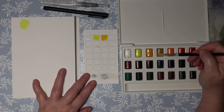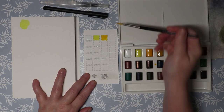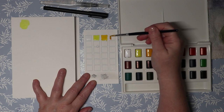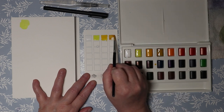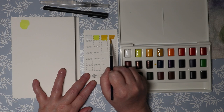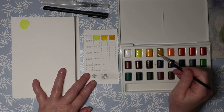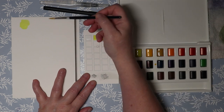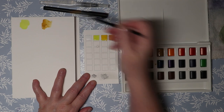And this one, ooh, son of a mother. Okay. Is their earth yellow. Oh, I forgot to put it on the big page. Earth yellow, which kind of reminds me of ochre, only a little more bright, maybe, on the page. There we go. We'll leave a little room for the other one. We'll get in here and put it on the page.